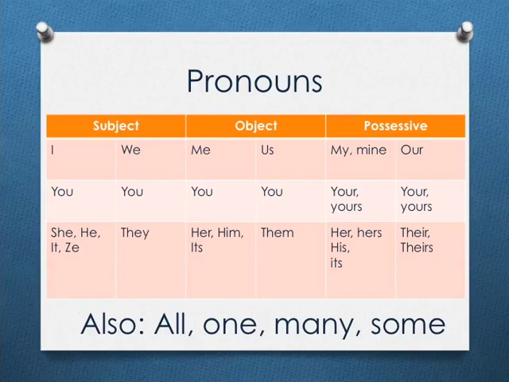The weird thing about possessives is there's two forms. The first form is when we don't actually know what we're talking about yet, so my hat. Once we know what the subject or object is, then we can say mine, yours, hers, ours, and so forth. The S indicates that we have already been introduced to whatever the noun is. There are additional ones such as all, many, and so on. These are called collective pronouns. We'll talk about those later.